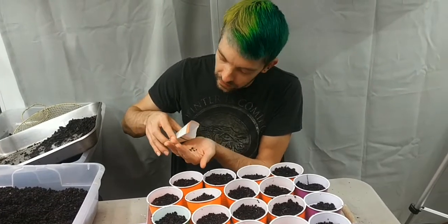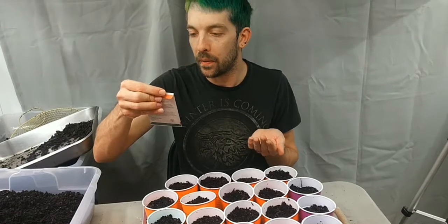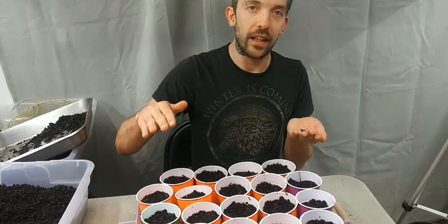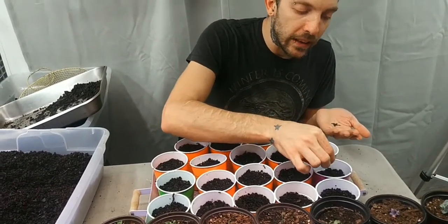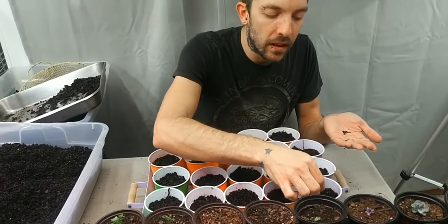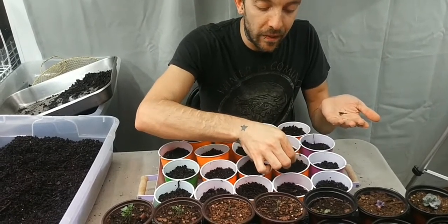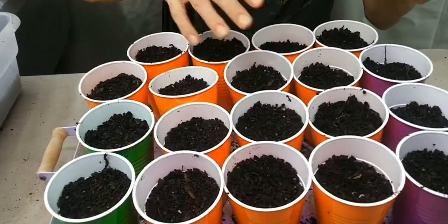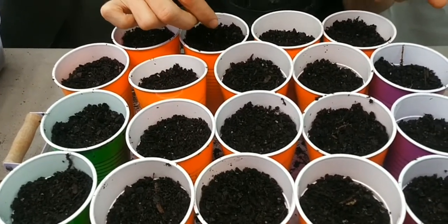What I have here is the dwarf Munstead lavender. It's only supposed to grow 2 to 3 feet wide or so, whereas the Vera lavender that we have is going to grow up a little bit taller. So what we are planning on doing is using the Vera lavender at the corners of our yard, and the dwarf Munstead is going to span the spaces, the length of the fence in between the Vera. So if you can imagine it, it'll be kind of tall stands of lavender at the corner and then shorter stands of lavender all between.